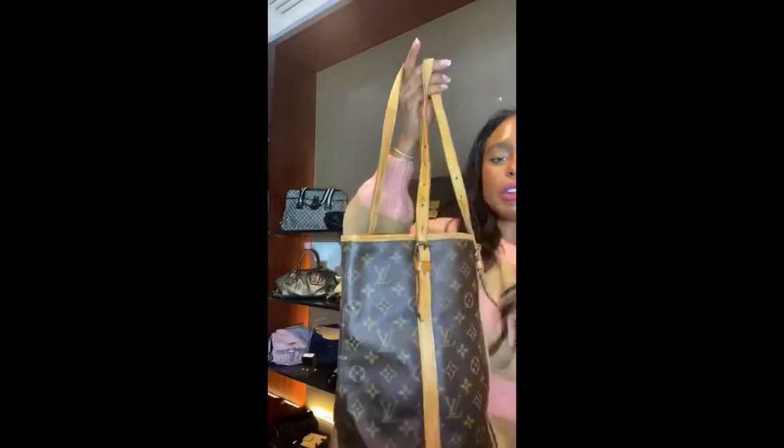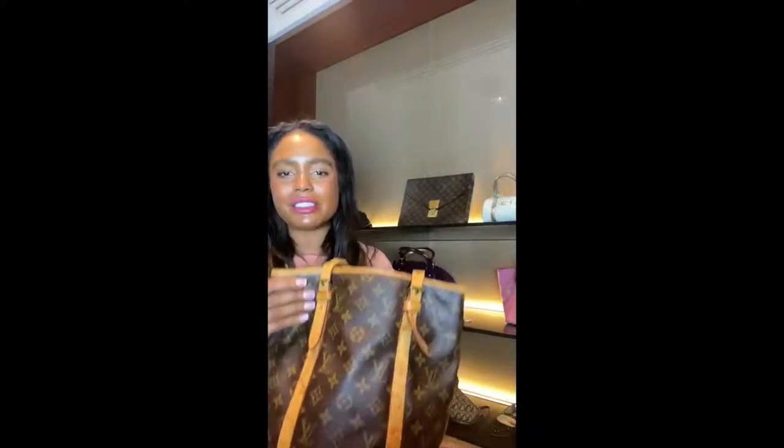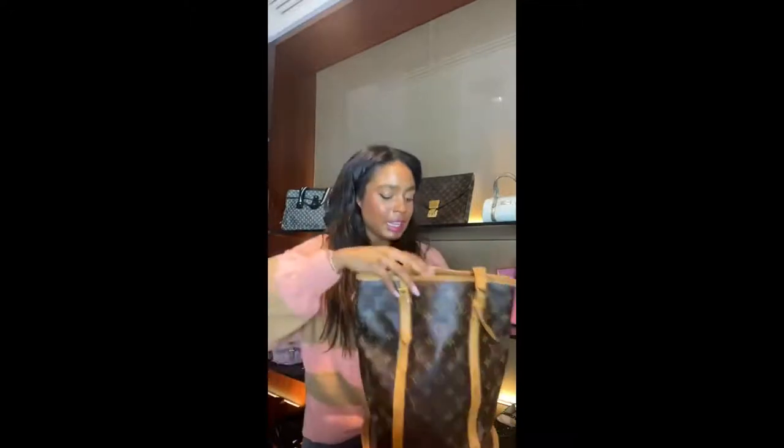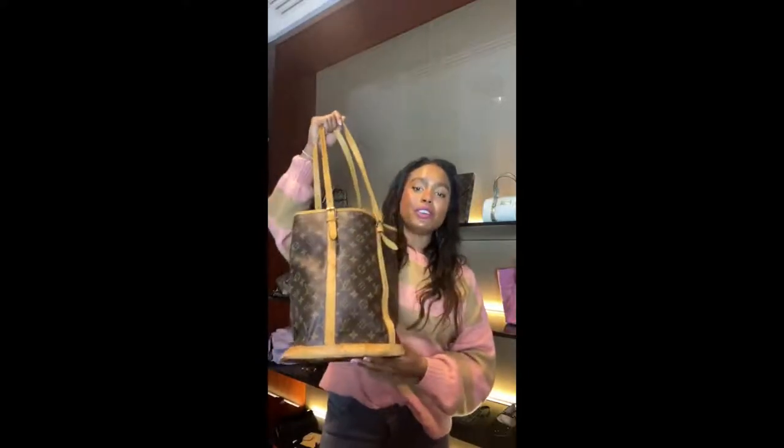This is really great if you like to open your bag conveniently — it's got two handles and you can adjust them whether you're taller or more petite, so it's one-size-fits-all. It sits really comfortably over the shoulder. Because it is a vintage, it does show some darkening to the handles, but I think that's what makes it special, and there are some watermarks to the base which is very normal for vintage Louis Vuitton. This one is priced at £495 — a really great price for such a practical yet unique bag.